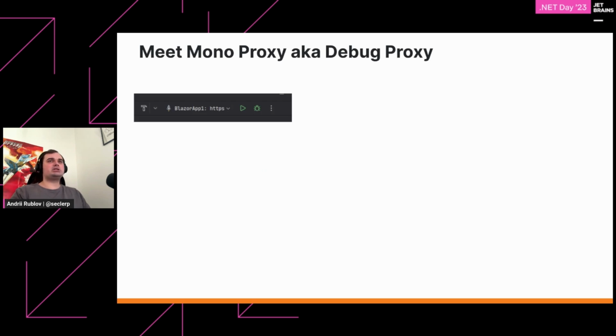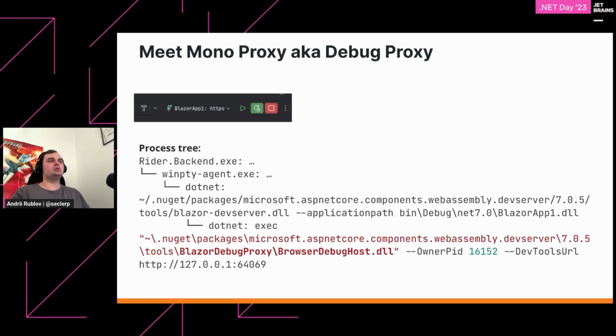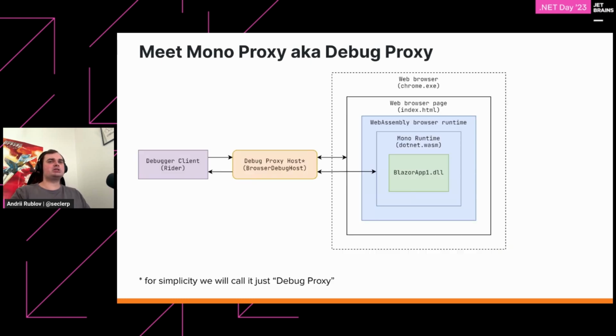Let's go back to the process tree. If we run it in debug through Rider to see the difference, we'll see a new child process. This process has some interesting arguments. First of all, this is the process ID of the parent process. It is necessary to correctly monitor the change of its state in the operating system and react accordingly. It is not of much interest to us, but the DevTools URI is the one key element of the work of all this stuff. Let's return to our scheme with the missing puzzle found.